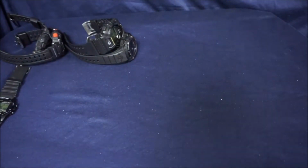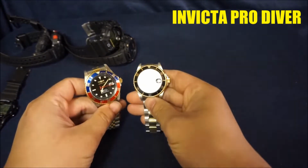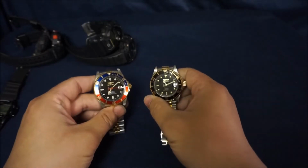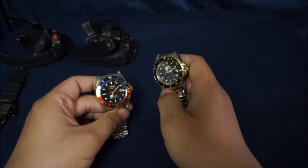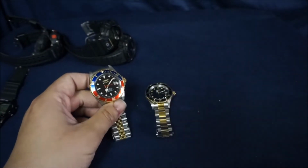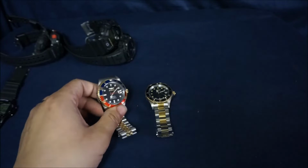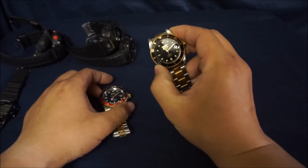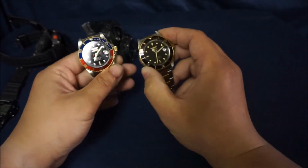And so now you're looking at dress watches as an E4. You cannot go wrong with Invictas. Here I've got some Invicta Pro Divers. I have done a review on these already. But the main thing here is they're super affordable and very good quality. Yeah, you've got the haters out there that hate Invicta, but for somebody who's in the military and not really caring too much about what watch they have on the wrist, they just need something that looks clean, I really, really recommend the Invictas.